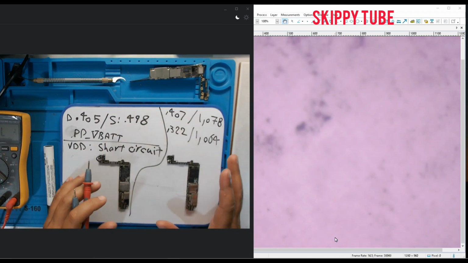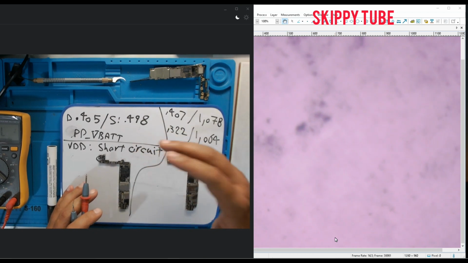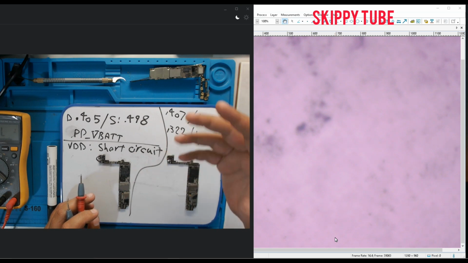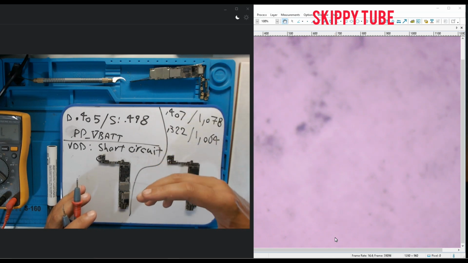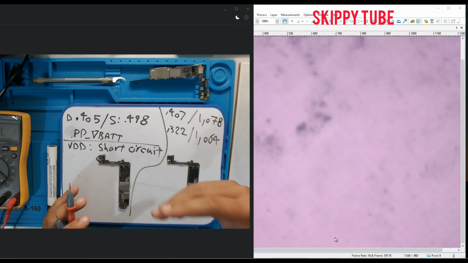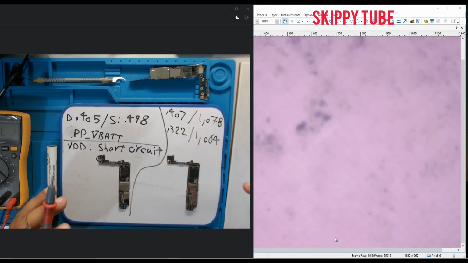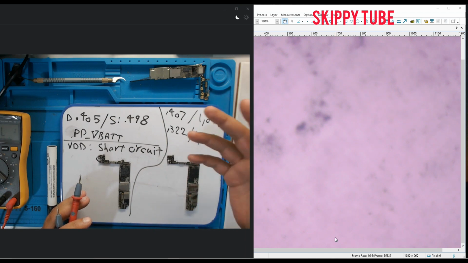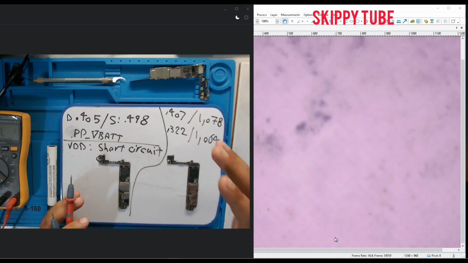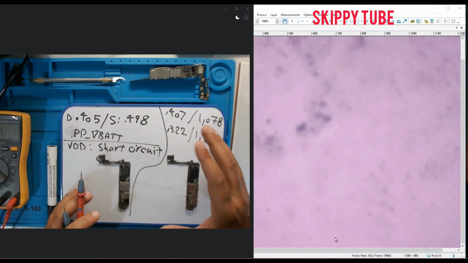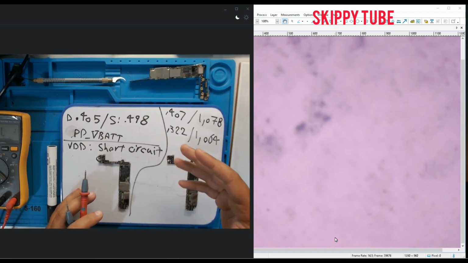Maybe you find the problem, or you need to read the schematic diagram to find it, or maybe you have a high knowledge about electronics, blah blah blah engineer. That takes a lot of time to find the issue. But on this channel, I tell you, it's very simple. You can find the issue. It may take a time, but it's very simple. That means this way is very good for a beginner technician.